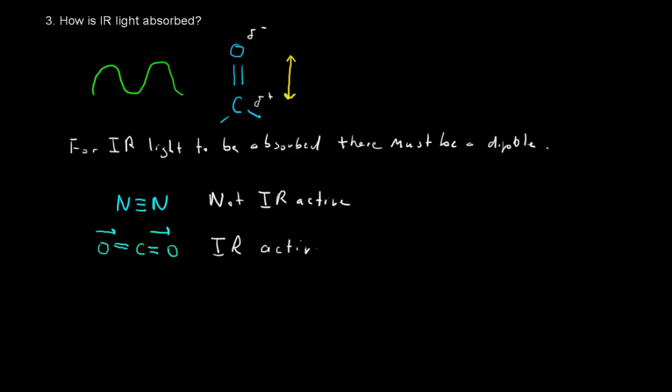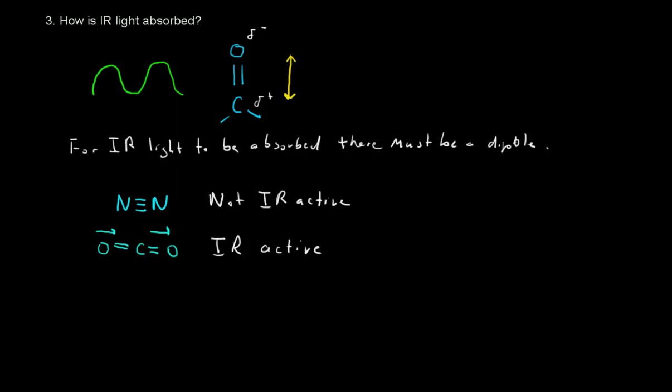And one of the interesting things about this is related to the greenhouse effect. Nitrogen is not a greenhouse gas because it does not absorb IR light. The greenhouse effect is predominantly due to the absorbance of gases in the atmosphere. Gases in the atmosphere will absorb IR light that's re-reflected from the surface of the Earth. Normally that light goes right back out into outer space, and so the Earth cools as the Earth emits this infrared light into space.